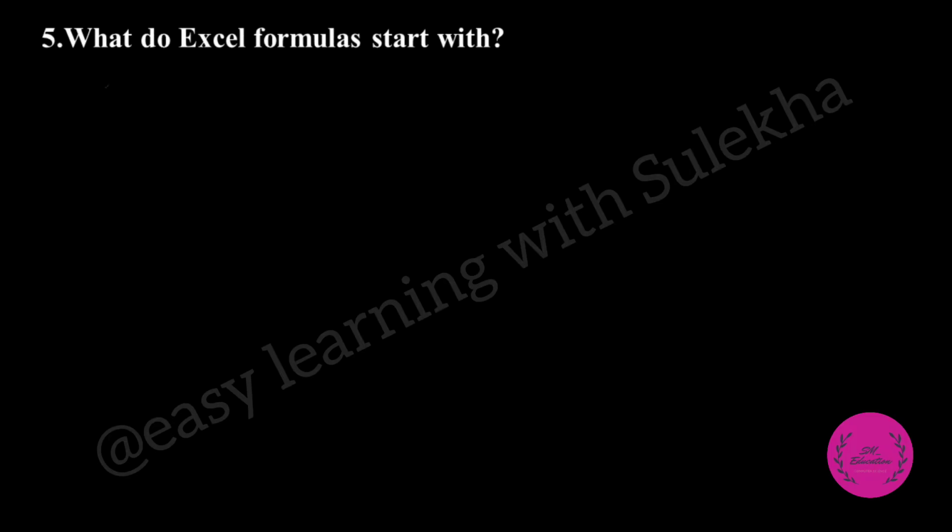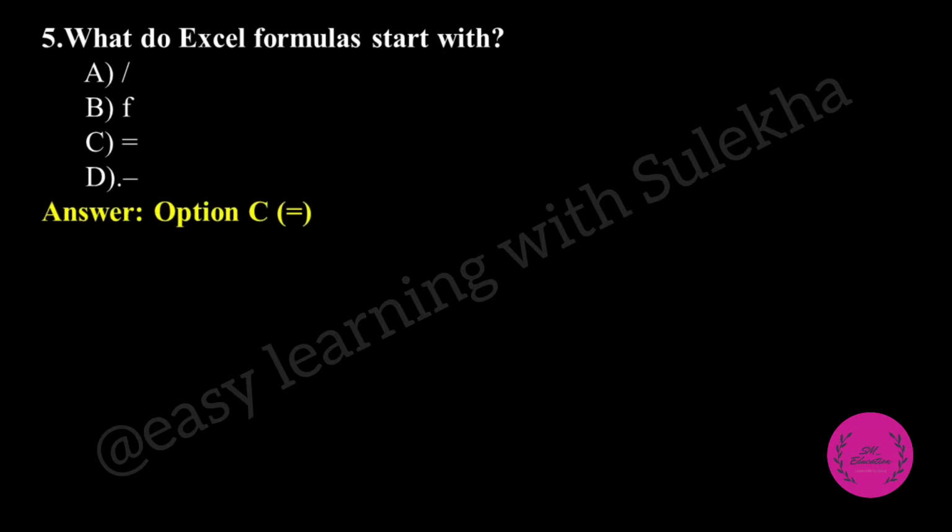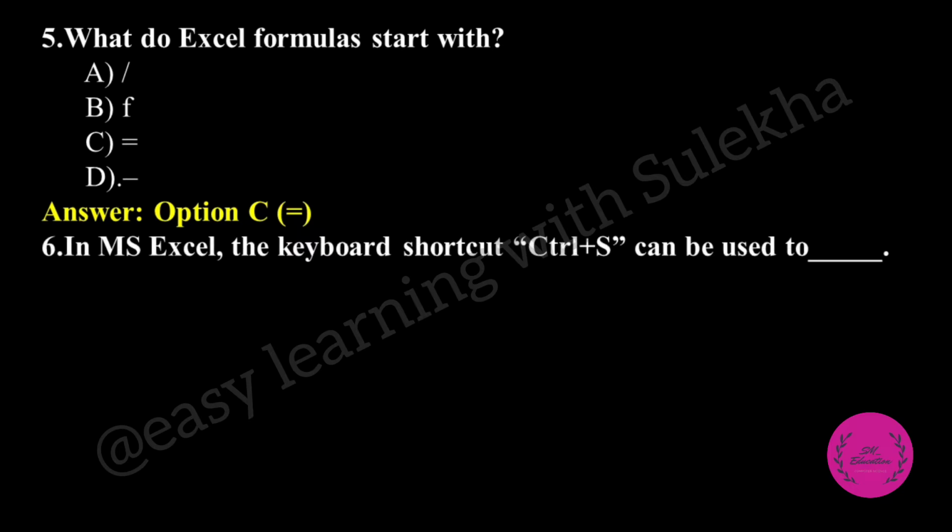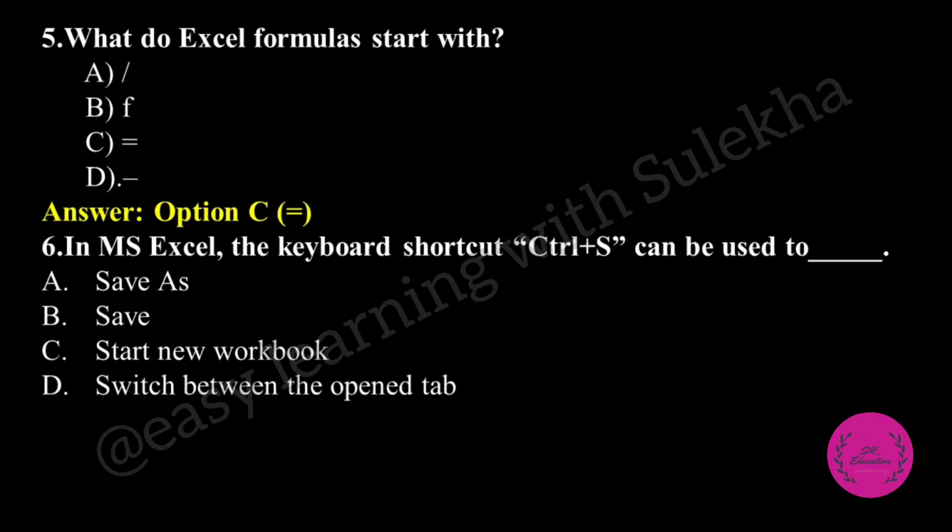Next question. What do Excel formulas start with? Slash, F, equal, hyphen, and the right answer is the equal symbol. In MS Excel the formula starts with the equal symbol. Next, in MS Excel the keyboard shortcut Ctrl plus S can be used to save a document, and the right answer is option B.